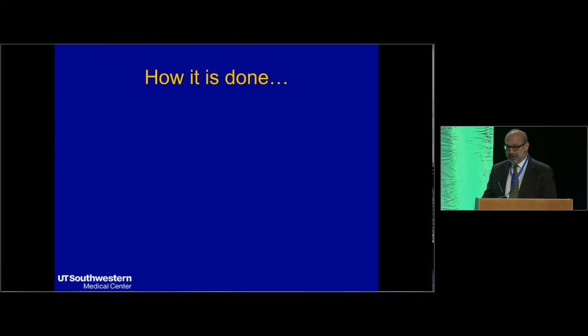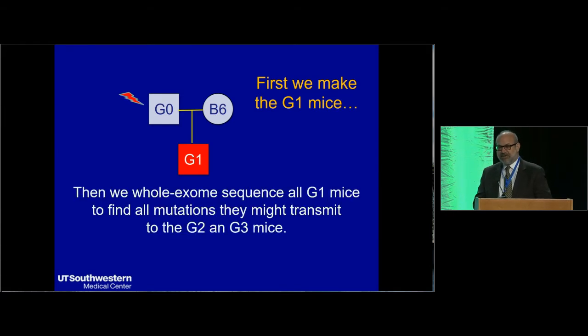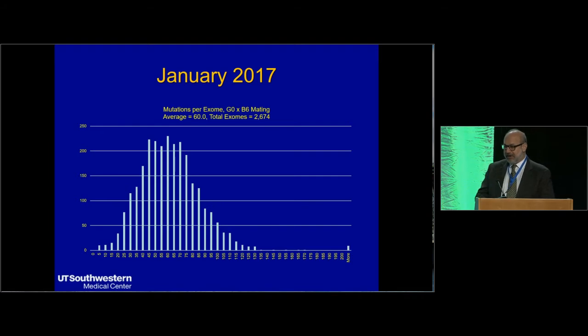That's now a reality in our laboratory, and in brief, the way we do it is to mutagenize, as we always did. However, what's different is that we whole exome sequence every G1 mouse that results from a mutagenized father, and in that way, we find all of the mutations that can be transmitted into a pedigree to G2 and G3 descendants. We began this work now about 3.5 years ago, and we can say with confidence that the average number of mutations that change coding sequence in each G1 mouse is about 60. And this is based on now more than 3,000 exomes sequenced.